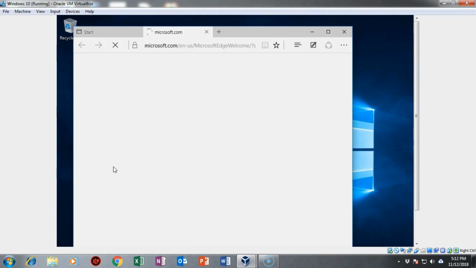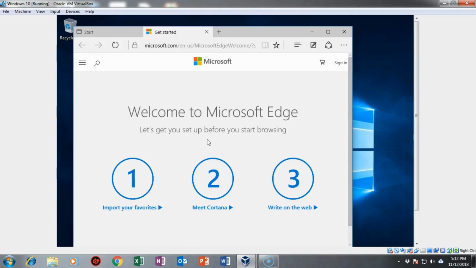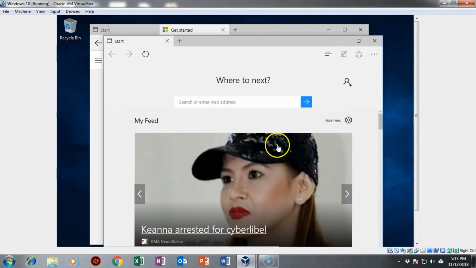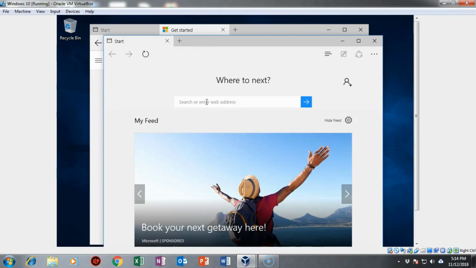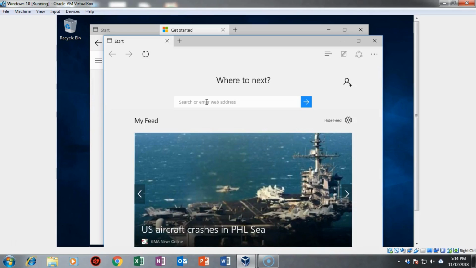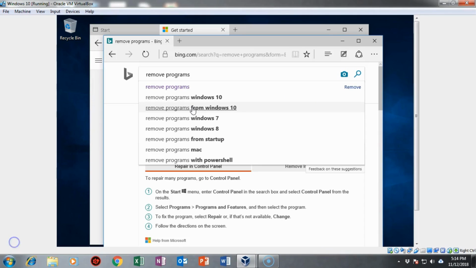So I've opened up a browser and I'm just waiting for it to give me a default search engine so that I can get inside and show you how I uninstall all those useless applications. As far as browsers go, Edge is pretty useless. Internet Explorer is still available inside of here. All I have to do is just type in iExplorer in the search engine. I can bring it up. But I'm going to just use Edge, and I'm going to go out and find those PowerShell commands that would allow me to uninstall all this stuff. So you see that it's a well-known topic up inside of the internet.